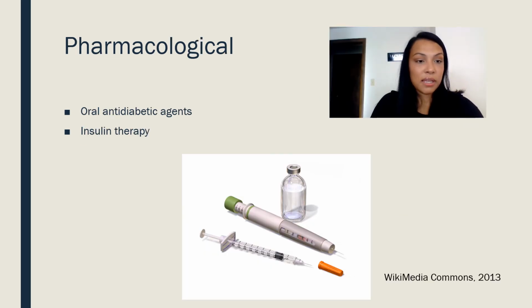Once it's determined that your type 2 diabetes cannot be managed with diet and exercise alone, pharmacological interventions are then put into place. Your first one being your oral anti-diabetic agents, which is your metformin or your Actos. A lot of times doctors will do one, see how your A1C is after 3 months, and then maybe they want to add a second one if your A1C hasn't improved as much as they would like. For diabetic patients, they do tend to like you to be under a 7.